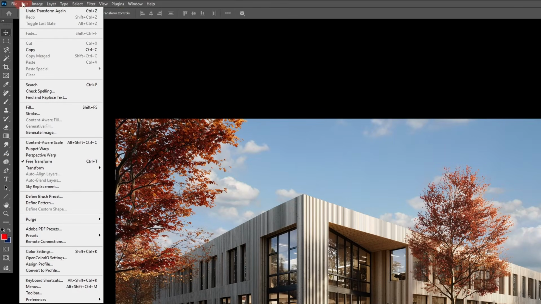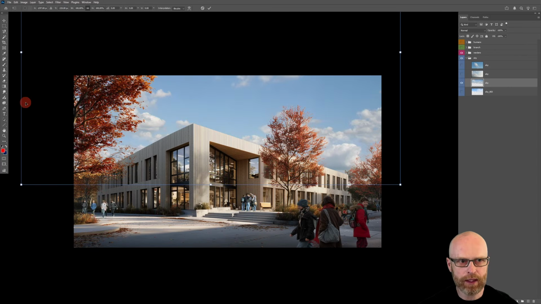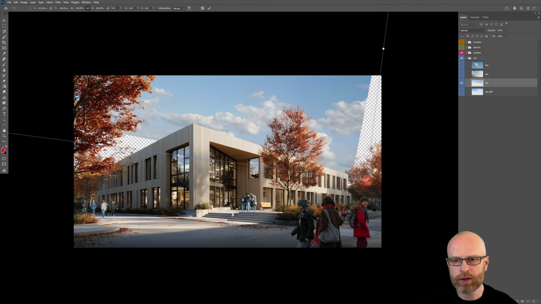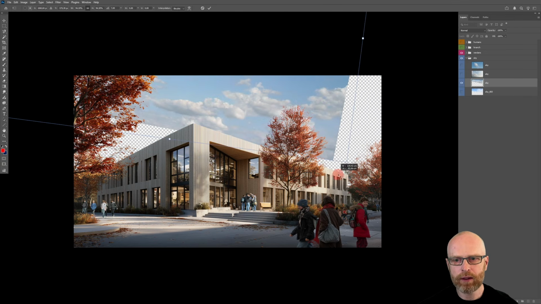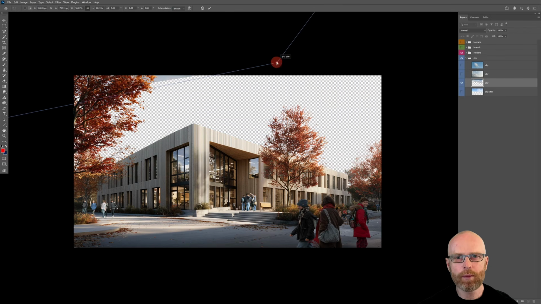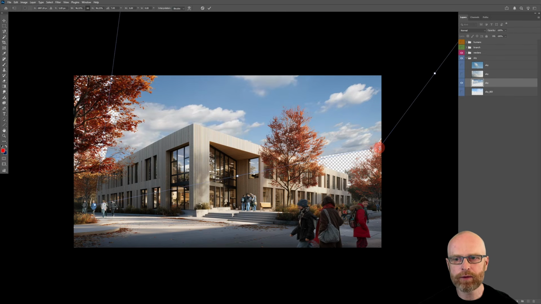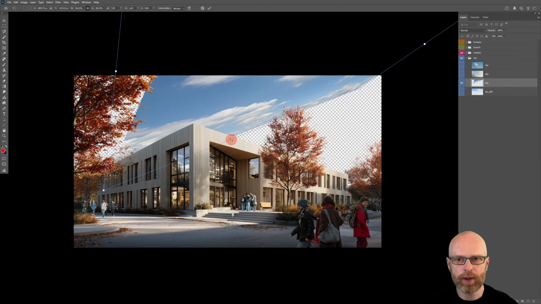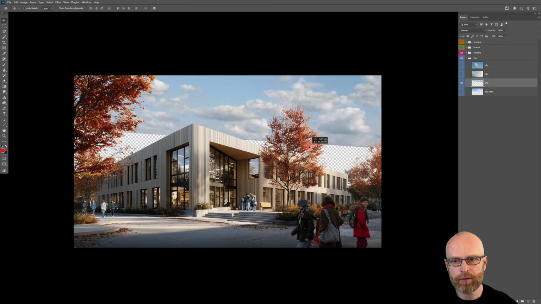If you go up here in the edit menu, there's a function called free transform. If you click on that, you can see there's an option to move the picture, rotate the picture, and scale the picture. And if you hold down Control, you can even warp the picture. That's maybe not so easy for you to see there, but you can see I really warped the picture. So that's called free transform. And to exit free transform, you just press Escape and then you have the sky again.